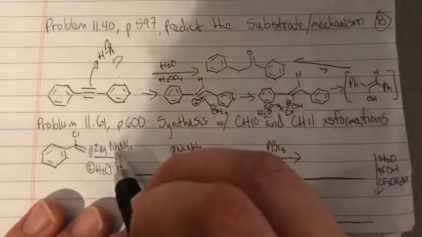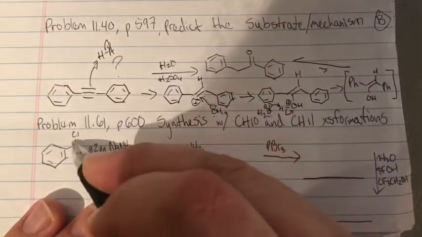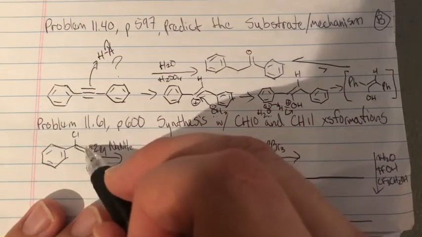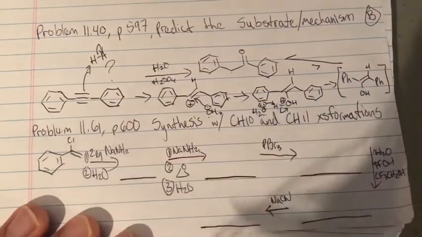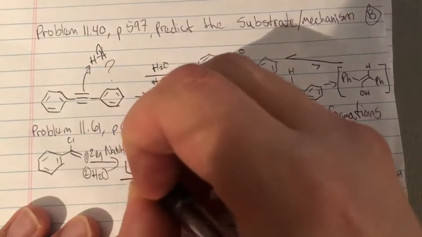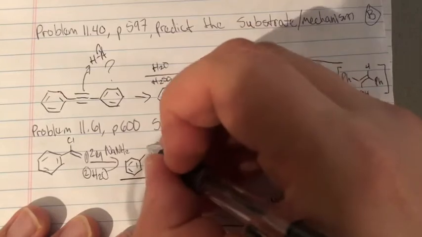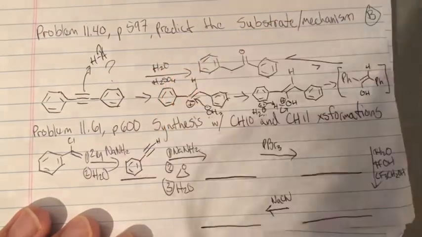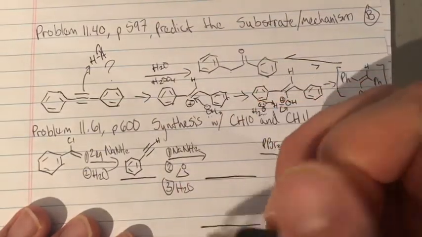So, having two equivalents of NaNH2 is going to eliminate everything and strip off this chloro group, so you're going to have an alkene. But remember, it's going to be in its conjugate base form because this is really strong. And then you're going to have water to protonate it. So, what you're going to see for your first step is this. Then you would use NH2 to strip off this hydrogen.